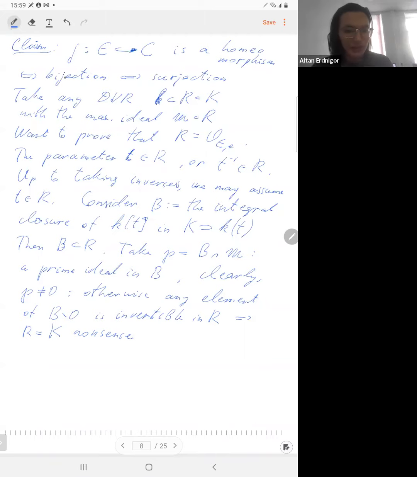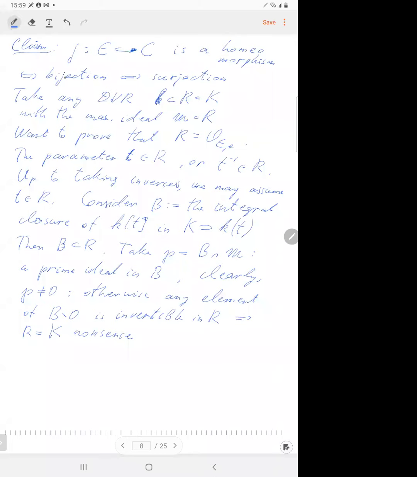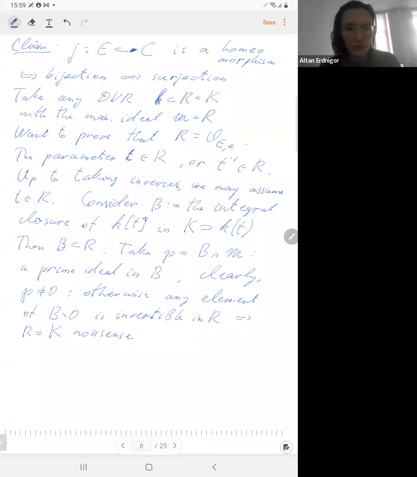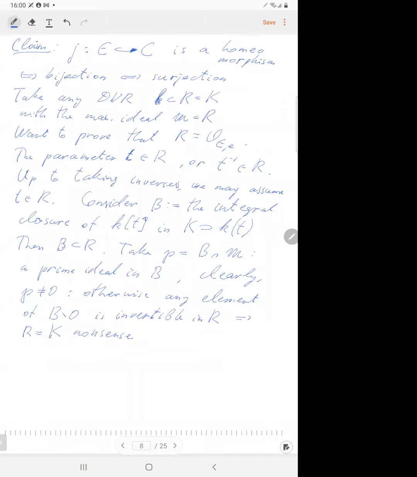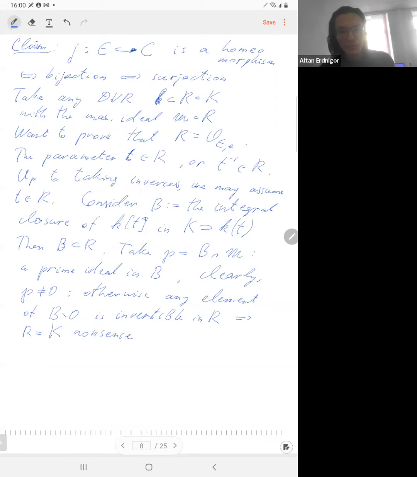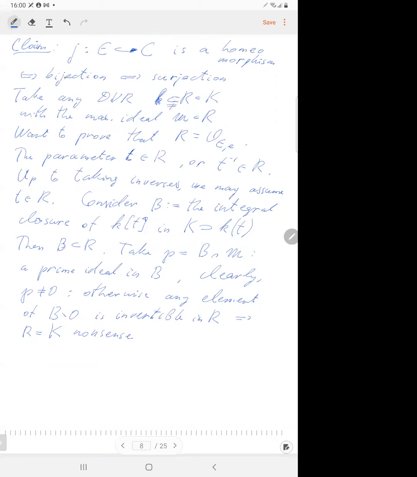Okay. May I ask? Yes. Why did you use that T or T to the power minus 1, T inverse, in R? Because you know that the whole field K capital is the ring of fractions of R, but now the DVR, why can't R just be equal to K itself? Well, okay, I don't know, it's probably a problem of terminology, but in a DVR you must have some uniformizer pi that is not invertible. In particular, it cannot be a field.